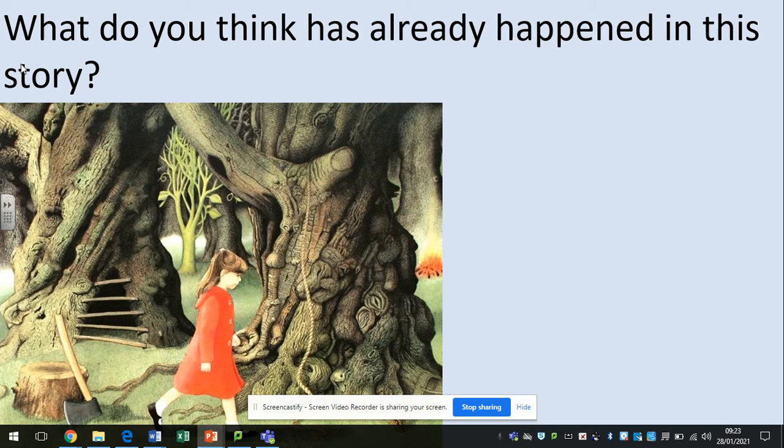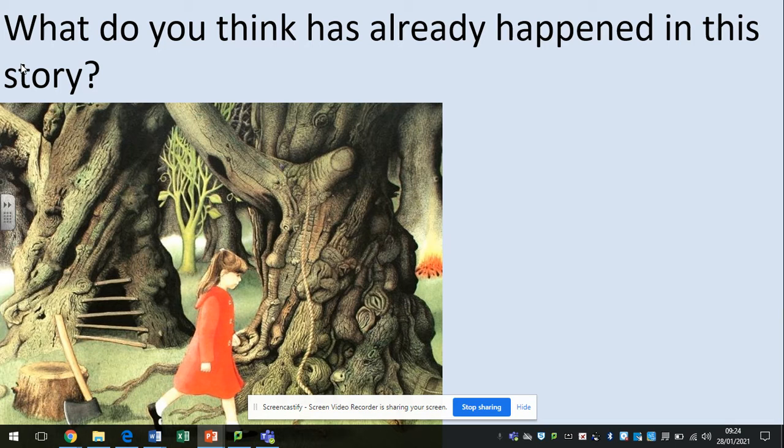So, what do you think's already happened in this story? Pause now and think about your answer. Right. Well, for me, she has certainly ended up in the woods somehow. That's obvious because she's there. She's not dressed as if she's going for a walk in the woods. So it indicates to me that she has been going somewhere and has taken the wrong path or has got lost somewhere, because she's wearing sort of school type shoes.